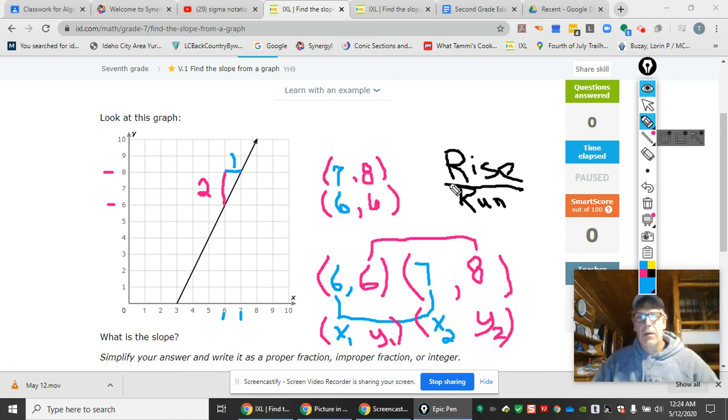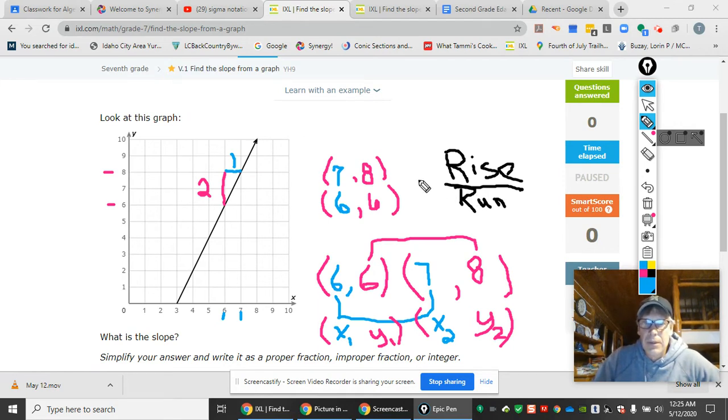Hey guys. All right, today we're going to find slope, but they're only going to give us 2 points, not a graph like we had yesterday. So I want to start with a graph, what you already know, and then I'm going to move to the points. Then I'm going to give you a formula that you're going to use for the next 3 years when you do this, and you're going to do this quite a bit.